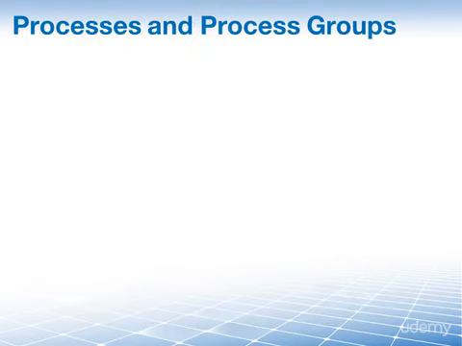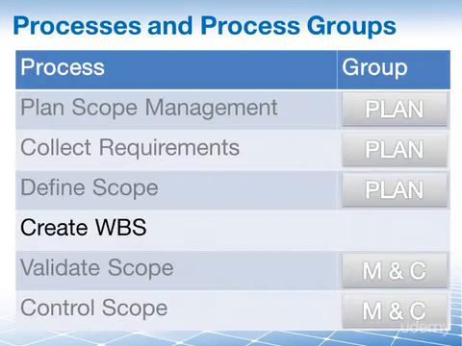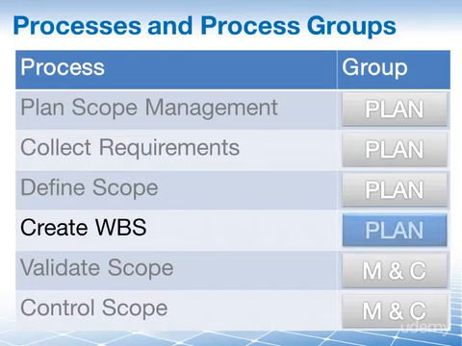This is the process of monitoring the status of the project and product scope and managing changes to the scope baseline. And if you followed along my description of these 6 processes, then you should already know what the missing box here on this slide is. Our table that tells us into which process groups our 6 processes fall, because I said that after we have created our WBS, we hand it over to the executing process groups. That means create WBS is also one of our planning processes.